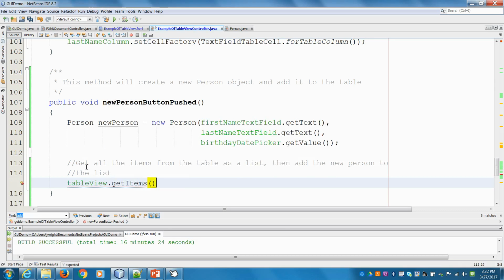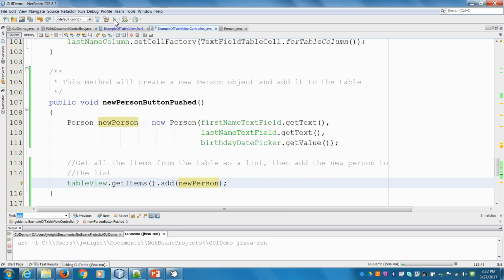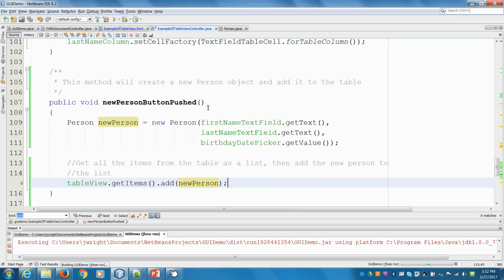That returns an observable list, and then we can say add the new person. We hit save. Now if we do this, it's going to add the new person, but it's going to keep all the fields populated, so we're going to want to clean that up. But let's take a look at it so far, just to test it.